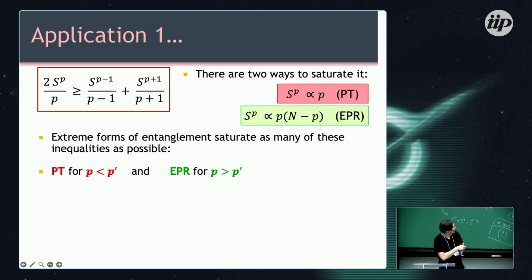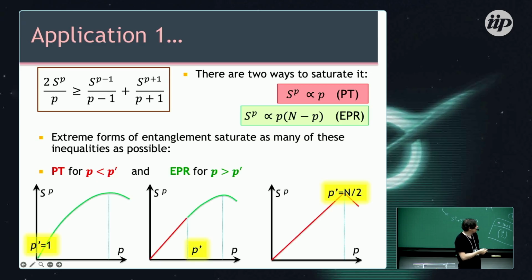I'm going to find the most extreme form of entanglement allowed by these inequalities, and most extreme but non-trivial means setting all of these conditions to be saturated, to be equalities, except for one. Because if I set all of them to 1, then I would just have all entropies equal to 0. So that's the next best thing that I can do in my effort to find something totally extremal. So that's a set of entropies S_p, a set of averages that I have to plot for myself. And when I plot them, I find these plots. And remember, I'm not saturating one inequality. That one inequality which is not saturated, I'm calling its parameter p prime.